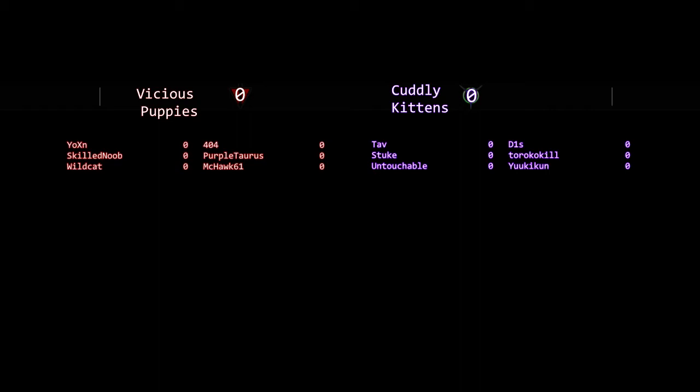We have Purple Taurus, who is another Future Crew player, and then, of course, McHawk61, who is an absolute monster heavy assault player, so look for him to put up some big numbers for the Vicious Puppy. He is a Vicious Puppy himself. Then, on the VS side, like I said, the Vicious Puppies are TR, just so you guys know that. The Cuddly Kittens are VS.